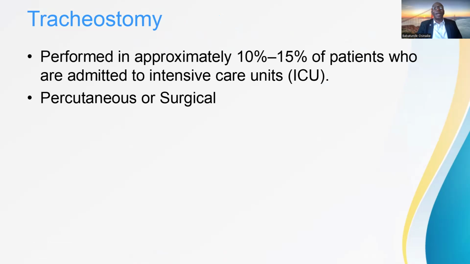As I said, some of our patients will end up with tracheostomy. About 10 to 15% of them can end up with tracheostomy in the ICU. This can be provided either percutaneously or surgically. In most ICUs, we still do surgical tracheostomy, but the ideal thing for the ICU is percutaneous, which can be done by the intensive care physicians themselves. And morbidity is better.